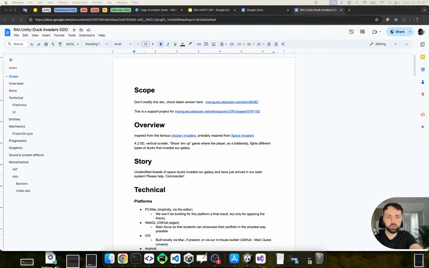This is the template GDD, and there's also a document for projects, and I have to see where it is.